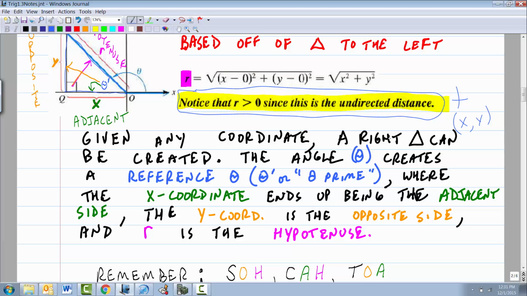All right? The angle theta, stop. Look up here in this drawing. Here's theta. Remember standard position? Let me do a highlighter so you know where I'm at. Standard position, we always start at the positive x-axis, and then we have a terminal side somewhere. I just happen to have an example that's what theta creates. That's theta. But what it creates is what's called theta prime, which is called a reference angle. And that's the one that actually you can get away with playing SOHCAHTOA with. That is the angle. That is the key.